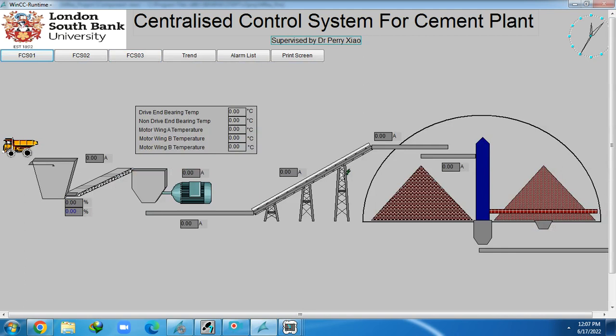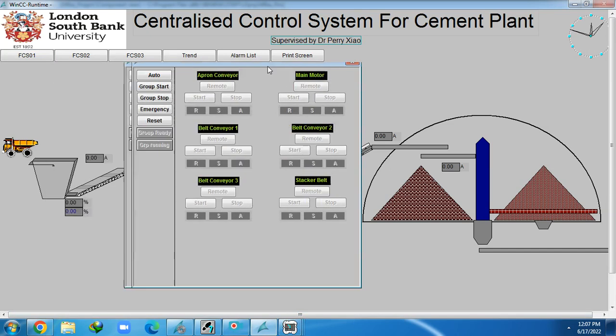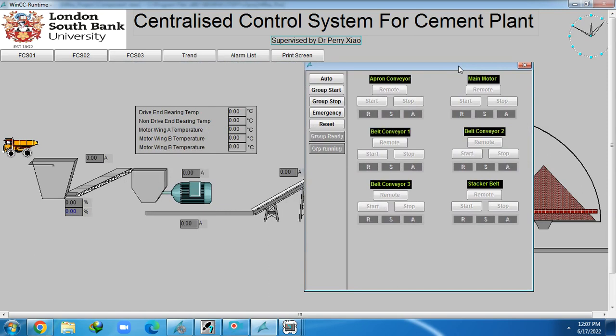Okay, so this is the crusher process. Let's start from here. The first one, I got this symbol table on me. This is the second, the controller screen, where I can give a start and stop command from here. There are three different modes, as I told you in the report and the presentation. I can run the motor in group mode. In group mode, I just need to press this group start command, and all the motors will start automatically.